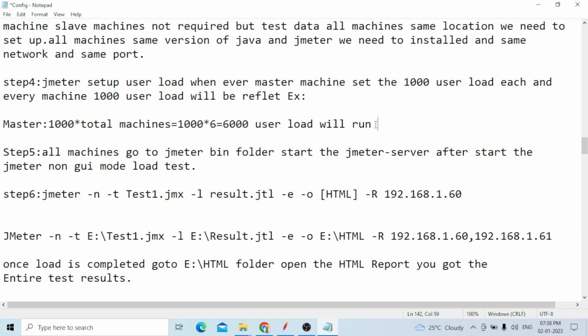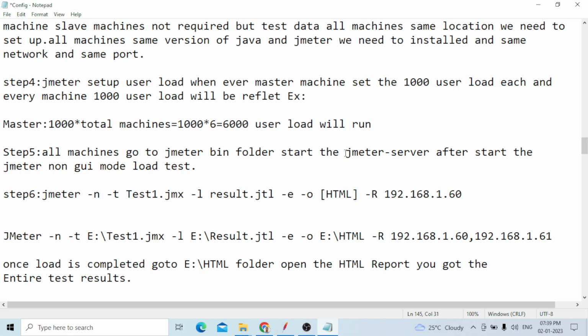Step 5, all machines go to the JMeter bin folder and start the JMeter server. This you need to complete first. After starting the JMeter server, run the non-GUI mode load test.